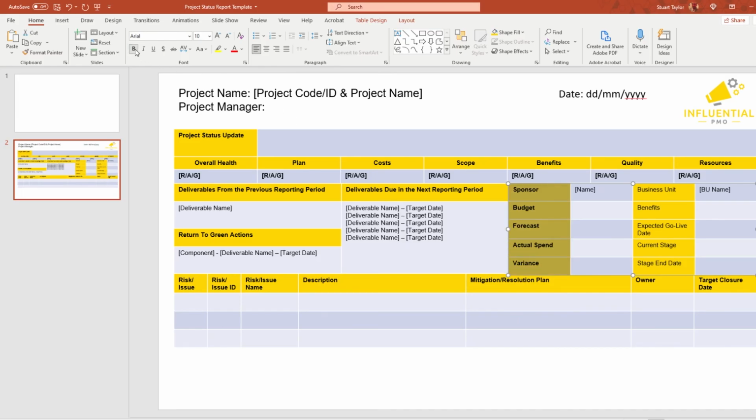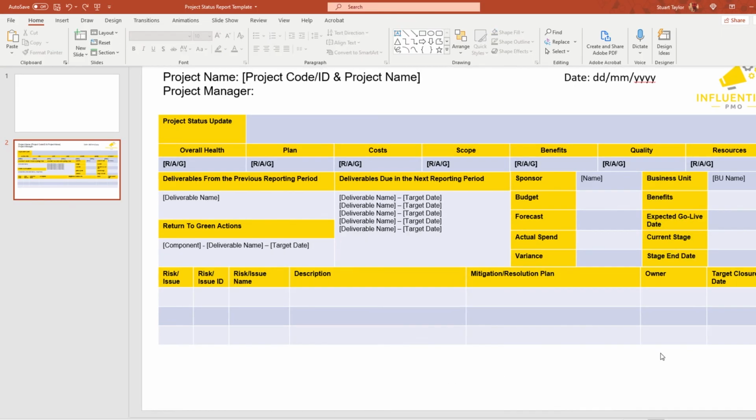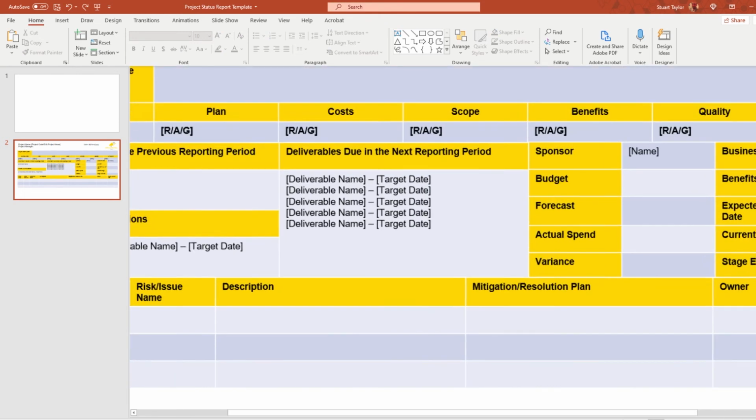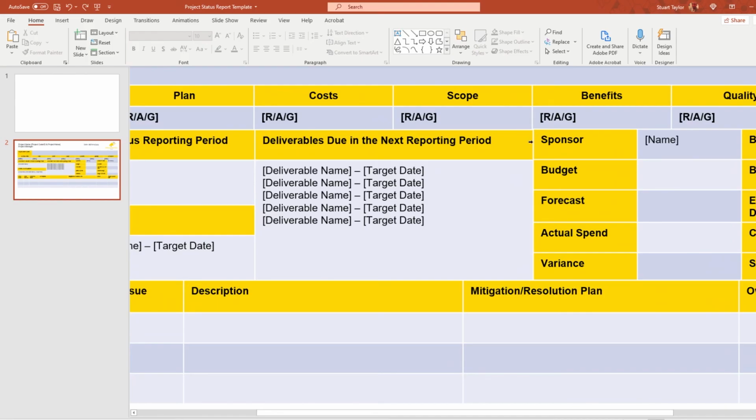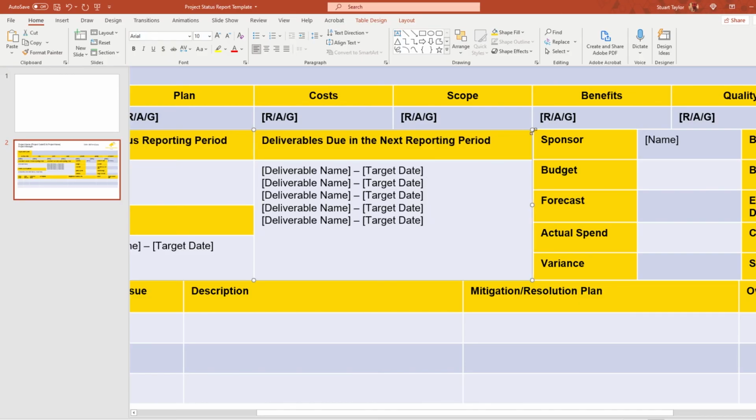So I'm just highlighting the titles here and giving them a bold font. Okay, so now just for a little bit of fine tuning. If we zoom in here, you can see that these aren't quite lined up. I don't know if anyone in the world is really going to mind that. But if you click onto the table's border and just press your arrow key across to the left, maybe once more, and now we click on this border and we drag it over to there. Okay, that's looking pretty good.